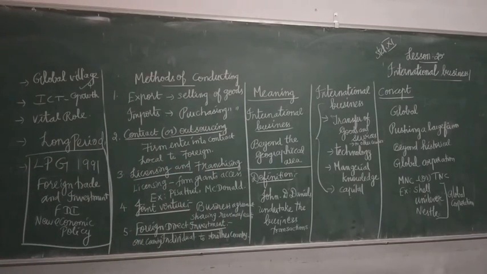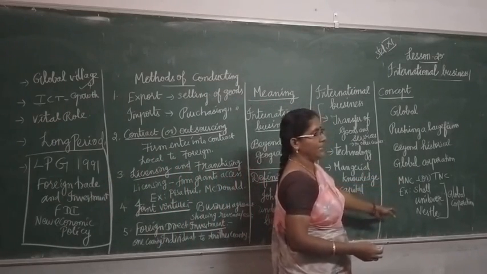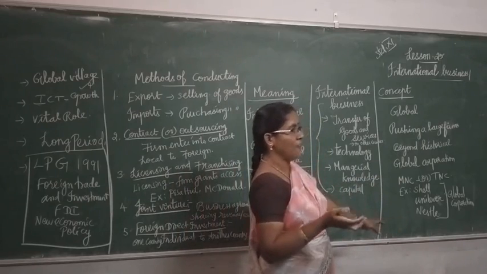So, these companies are termed multinational companies. Which company do we call a multinational company? The company which is a global corporation, we call it a multinational company, or another name, a transnational company. How do they operate? These companies operate on the principle that the world is their field of operation.